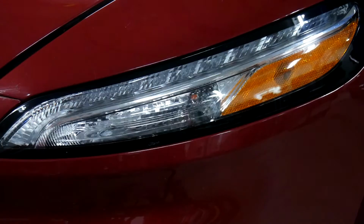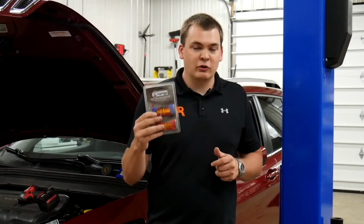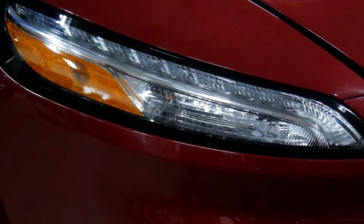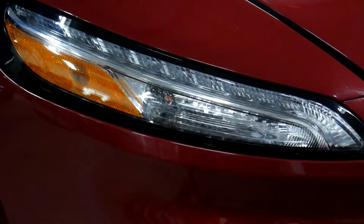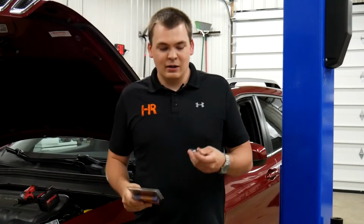Now, one thing you need to know about LED bulbs, anytime you're replacing a turn signal, is they've got such low resistance, they take such little power to turn on and turn off, the vehicle will actually think the bulb is burned out unless you install one of these resistor kits. They're very simple to install, especially on this particular Jeep. The wires are super accessible and I'm going to show you how to do it. If you don't install a resistor kit like the one I'm showing you, your Jeep is going to act like the bulb's burned out. It's going to blink quickly when you go to turn, and that's something that you just don't want. So let's get this wired in. We'll get our new bulb installed and we'll see what the difference looks like.